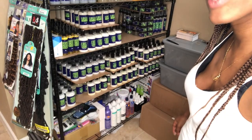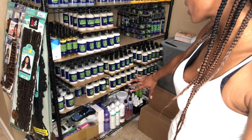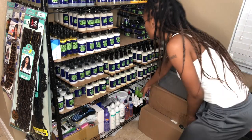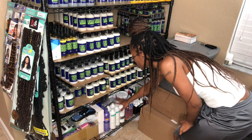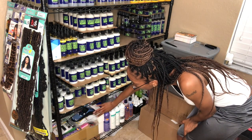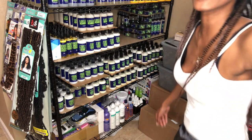Over here as well, I have all of my product, even going all the way down. Here at the bottom, I have all of my chemicals to dye wigs. So I have all of my colors here, all my developers here, all of my bleach here, and then just different random stuff down here for my website and things that I use for my clients. And I try to keep things very organized because I don't have that much space in my house.